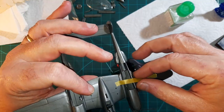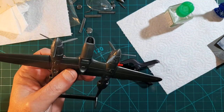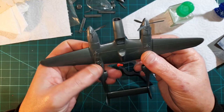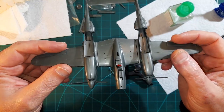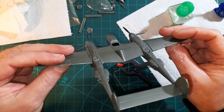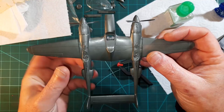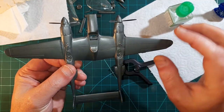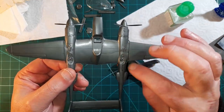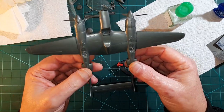Yeah, I mean the fit isn't perfect, but what do you expect? So there's a little bit of a gap there. All in all, I'm impressed. Seen a lot worse. I mean, I could put a bit of filler in there, couldn't I? Shall I bother? By the time I've painted it. Nah, don't worry about it.